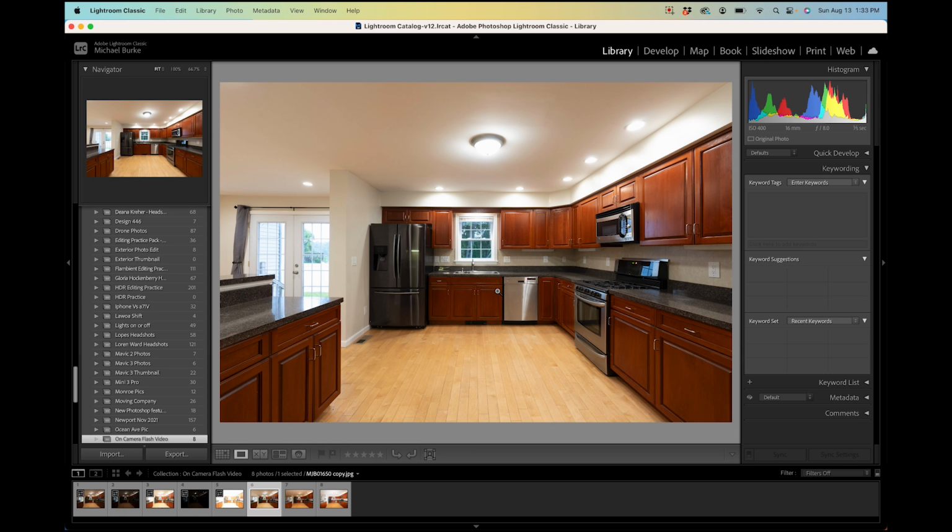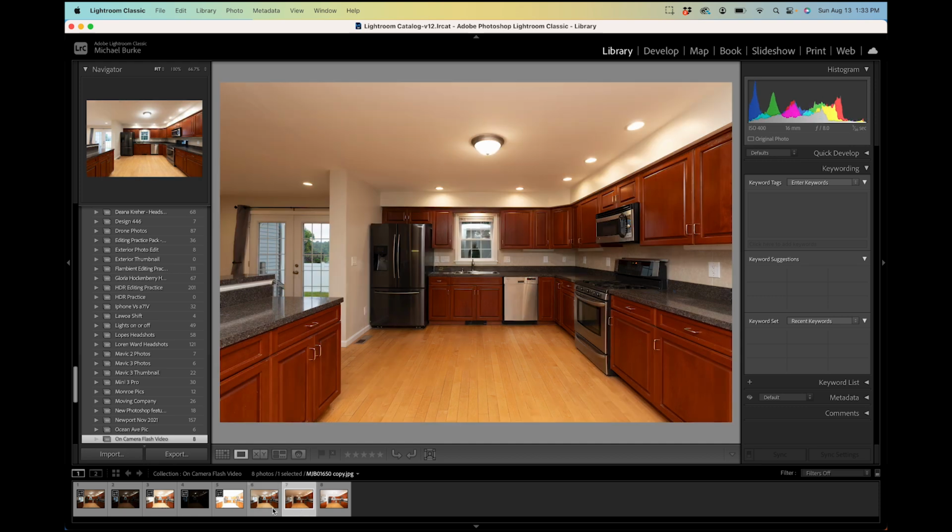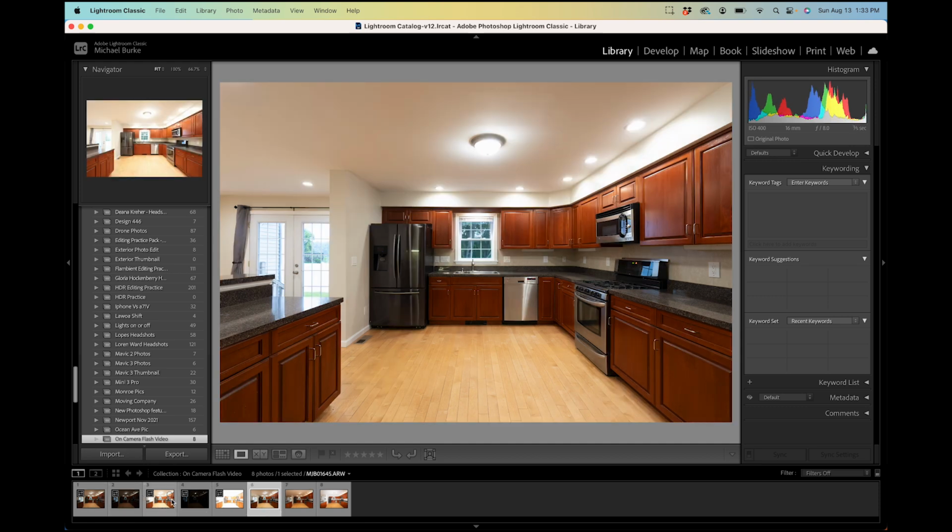We can easily just use this, but I just like to have the brackets to fall back on, because say your flash shot fails or whatever, at least you have brackets to fall back on. You can just edit those into a nice looking image. So I still recommend shooting the brackets just to have to fall back on. I just think it's a good idea, and it doesn't take much longer to shoot.